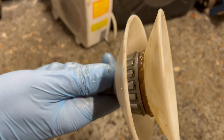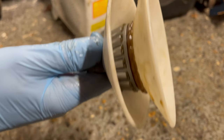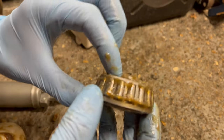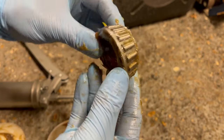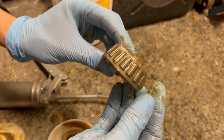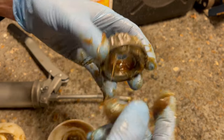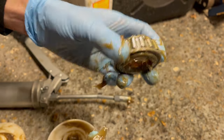The grease is being forced all the way through the bearing - as you can see it's just now coming out by the roller bearings. It is a bit messy but all of that grease has been forced up into the bearing and it is completely packed out. Much easier than doing it by hand. I have used high-temperature lithium grease in the gun, so yeah it's a bit messy but that is one packed bearing.